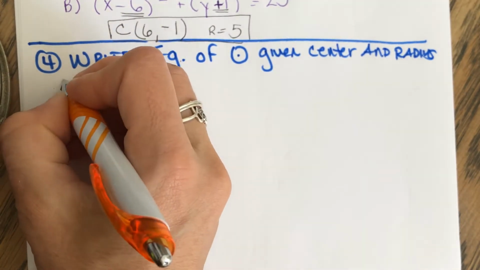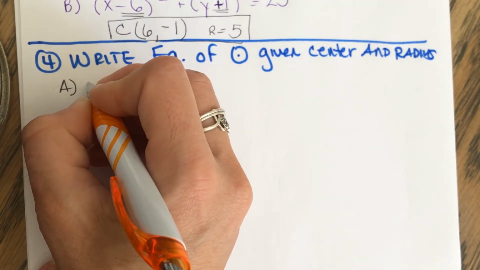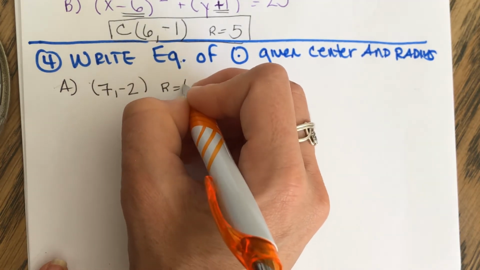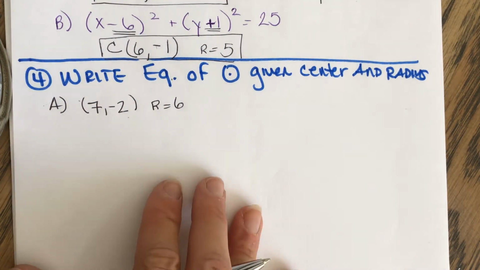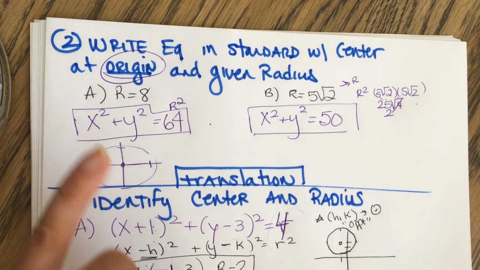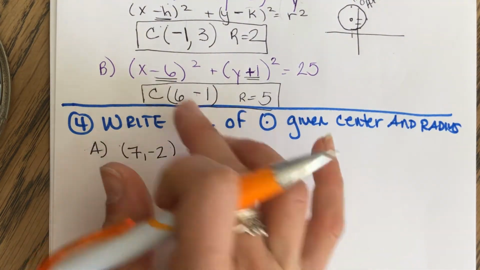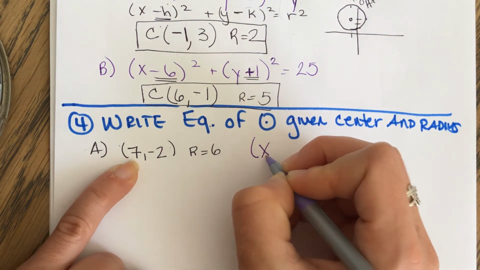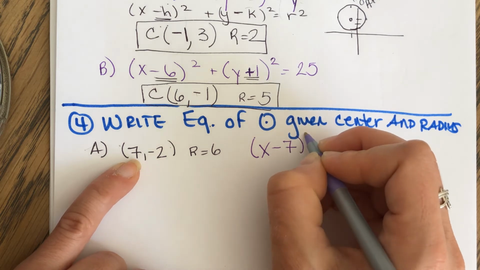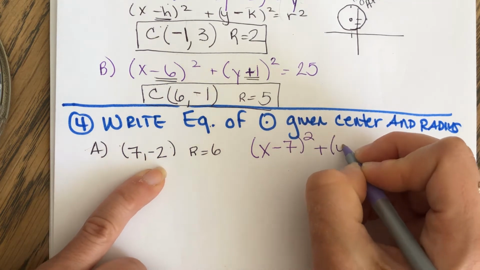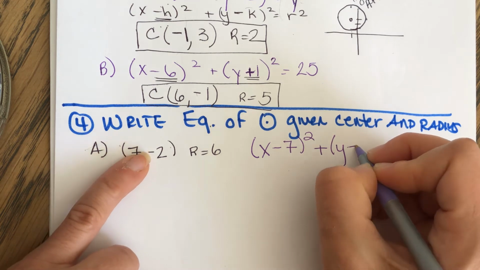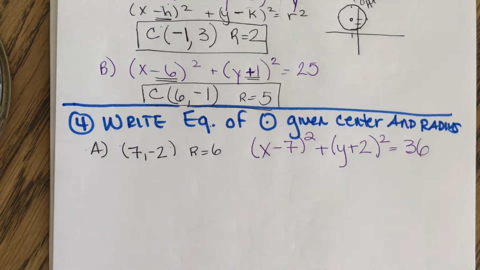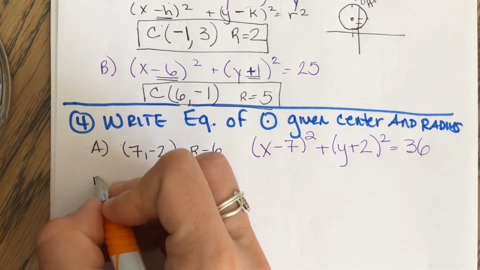Okay, so let's do 2 of these and then we'll go on to the other ones. So pretty simple. Hopefully now it's the reverse. So here we go again. I'm going to give you 7, negative 2, and your radius is 6. It's just like when you wrote the equation up here at the origin. And again, it's just your opposites. So if you're doing this question, you go x, remember this, if I'm giving you a positive 7, just go minus 7 squared plus y. Again, it's a minus a negative 2, so it's your opposite, so plus 2, and this has to be squared equals 36. That's it. Let's just do one more so you can see.